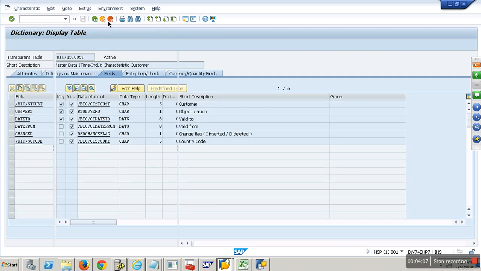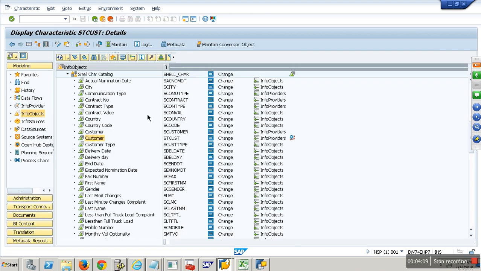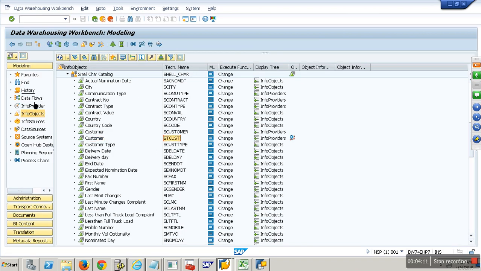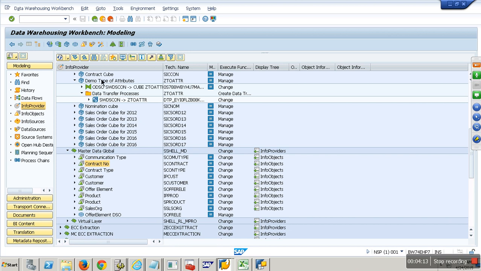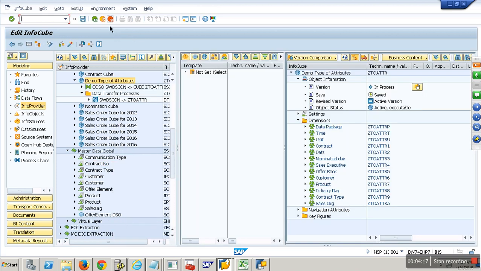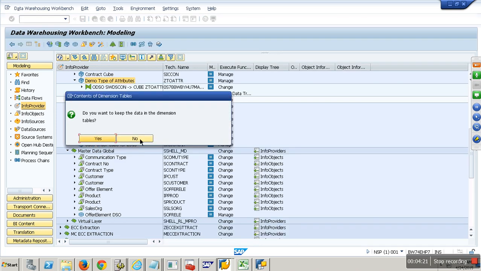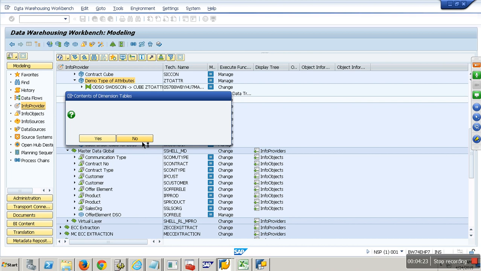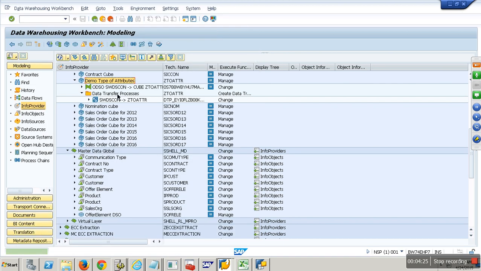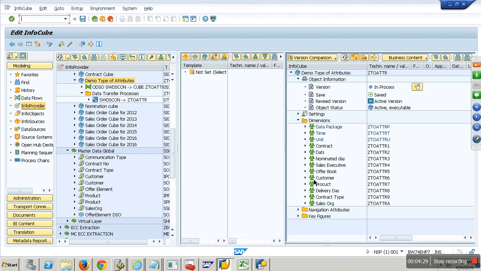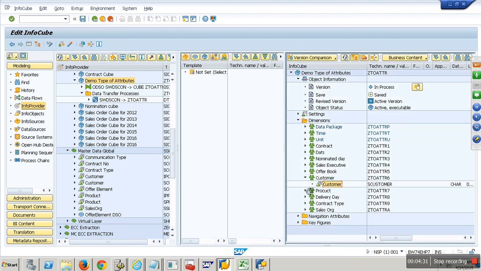Now to see these reflections in the reporting, I'll go to my cube. I will change this cube. First let me delete data in the cube. And let me change this cube. I will delete the old customer info object.